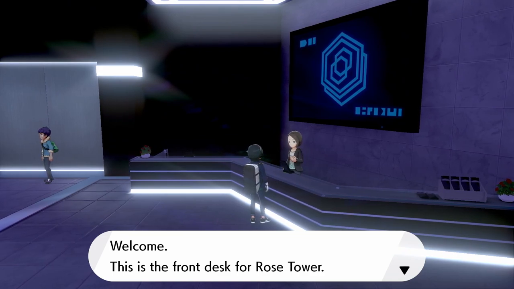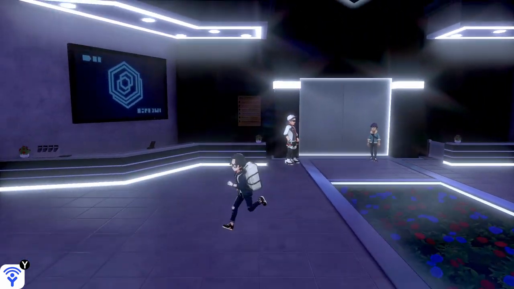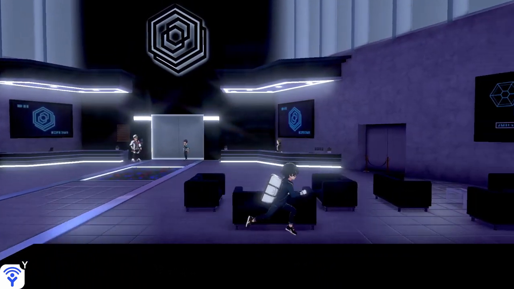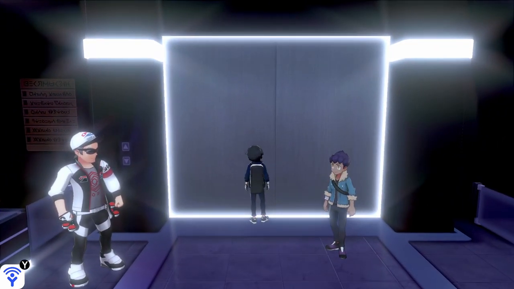Welcome, this is the front desk of Rose Tower. Well, I guess she is okay with us intruding. No item here? Okay, no items. No items. Let's get on.